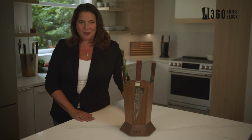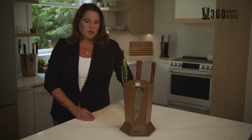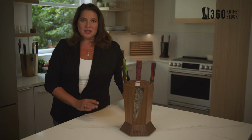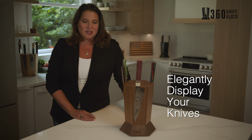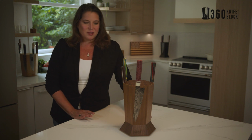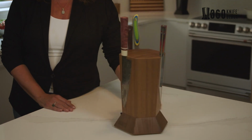Nearly a decade ago, my husband Henry Leggett set out to design a universal knife block that was strong and stable and still beautiful enough that we'd want to have it on our countertop every day. He tested a variety of sizes, shapes, magnet locations. The result is the beautiful 360 knife block.